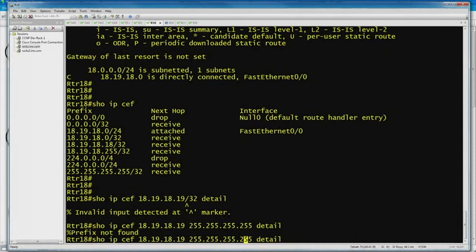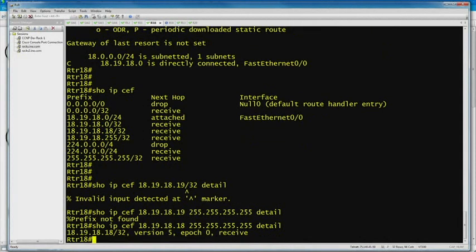Oh, it's because I'm not .19, I am .18. So you don't get a lot more detail in this particular case. It's just verifying that that host entry does exist, and it says receive, which means if I ever get any packets that match that /32, I'm going to process it locally on my processor.